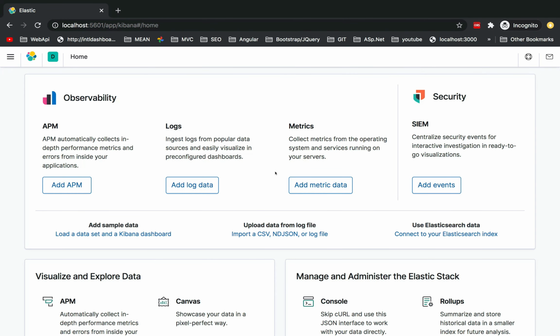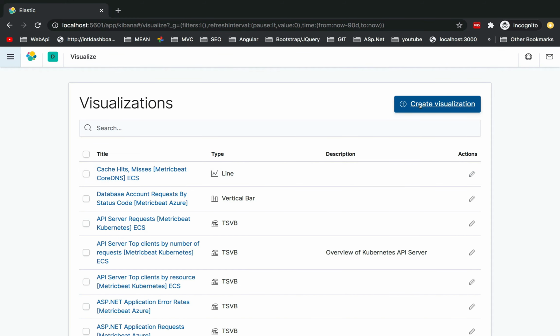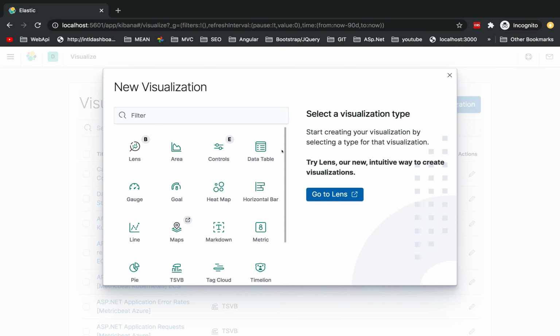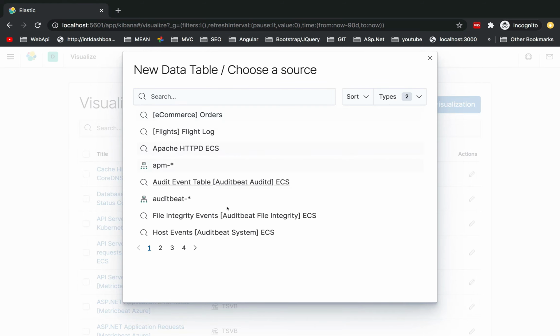So this is our Kibana console. You can see I have opened it on localhost 5601. This is our home page. Let's go to visualize. We are going to create our first visualization here. Create. Just select data table. As we discussed earlier, these are the different sorts of projects which are provided by default in Kibana. You can use them to understand and play with it. So I'm using the flight logs again. So I'm selecting this.